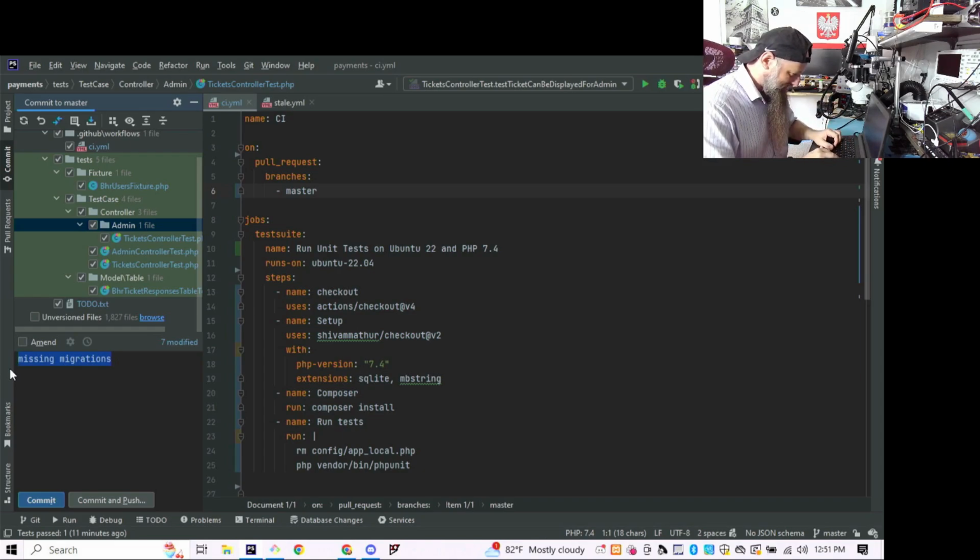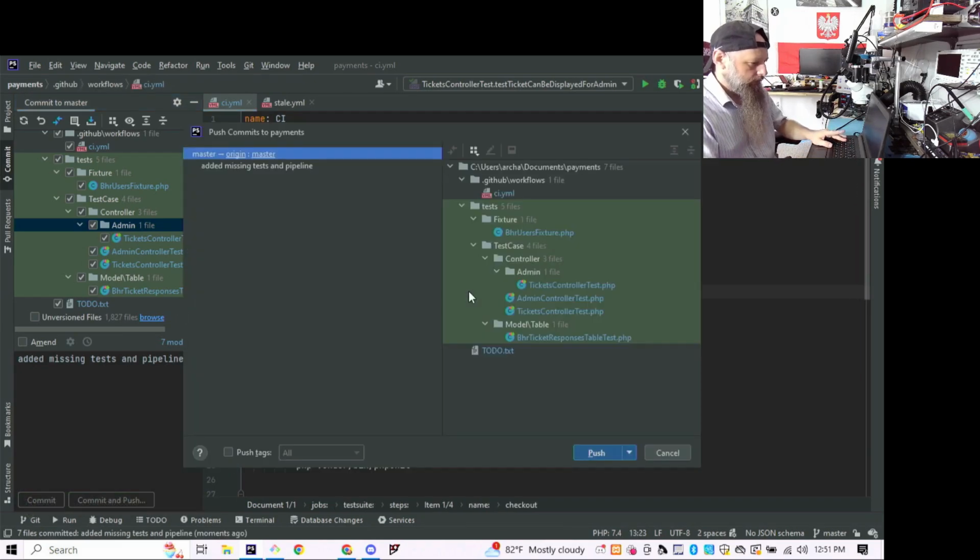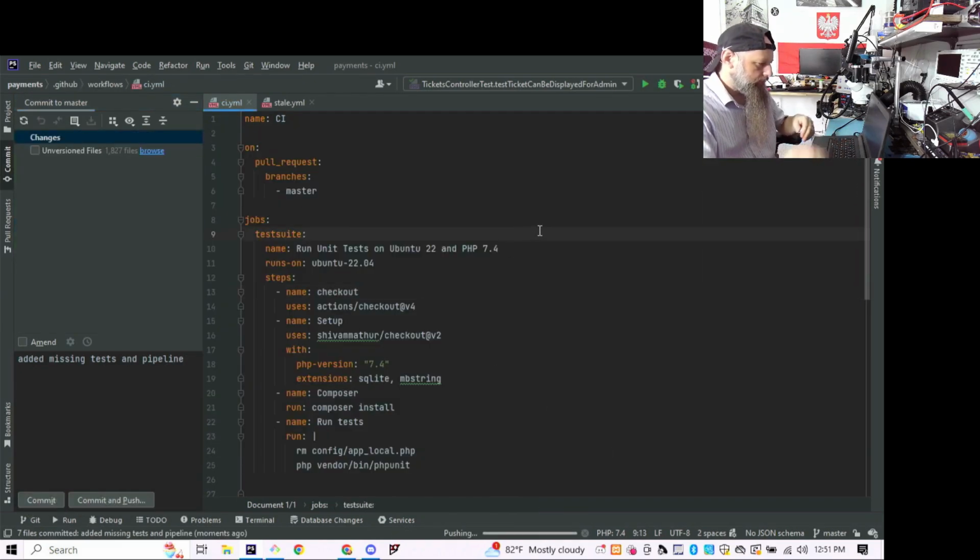So let's add, added missing tests and pipeline. There you go. And we can push that.